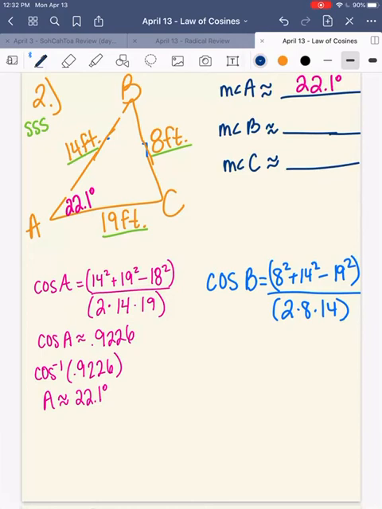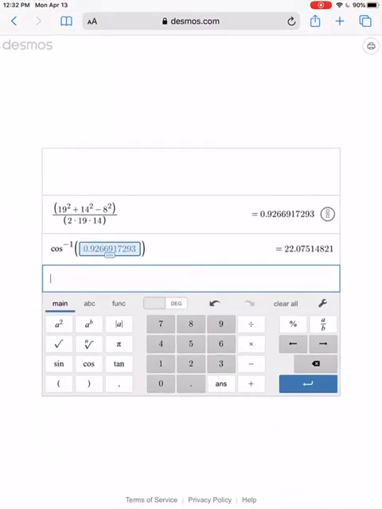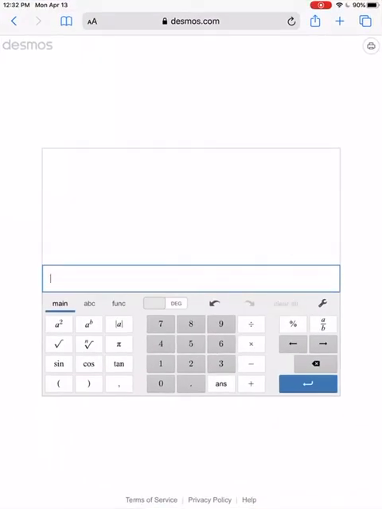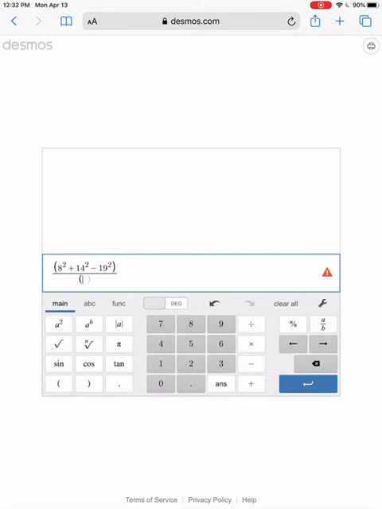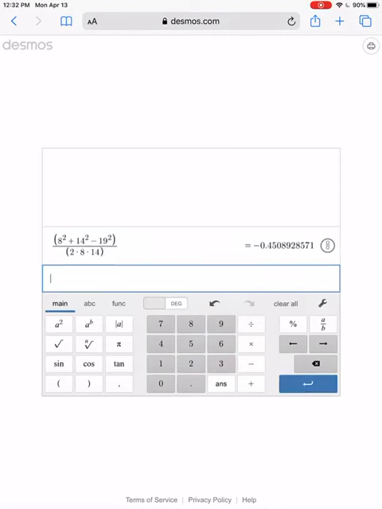Okay, so in Desmos, we're going to just type it in exactly as we see it. Don't forget your parentheses because that will mess everything up. Okay, so open parentheses, 8 squared plus 14 squared minus 19 squared, close parentheses, then divide, open a new set of parentheses, 2 times 8 times 14. And again, if you're doing this in your own calculator, it will work like this, you know, no problem, okay? The same way with parentheses. Now we get a negative, but don't be alarmed by that. It's no problem. So negative 0.45.